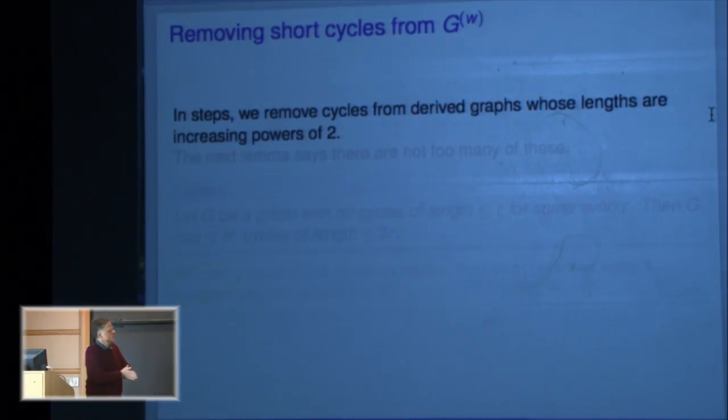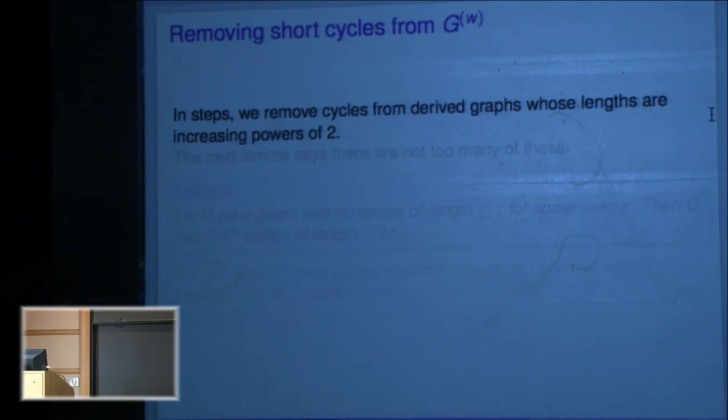All right, so how do we remove short cycles from the derived graph? We give them non-zero circulation by the lemma. I can prove the lemma, time permitting, but I delay the proof to the end because I don't think the proof adds anything to the development. So we're just going to assume the lemma is true.